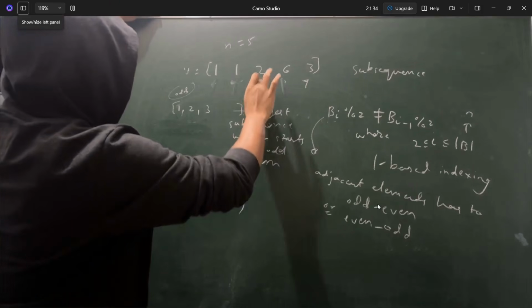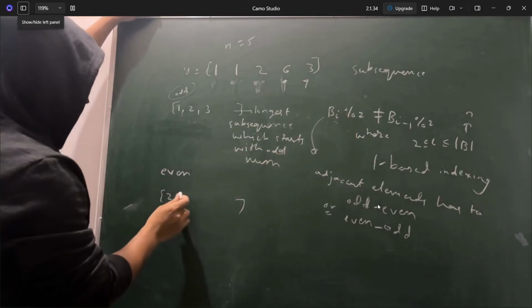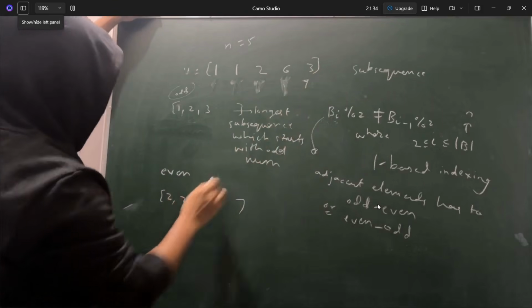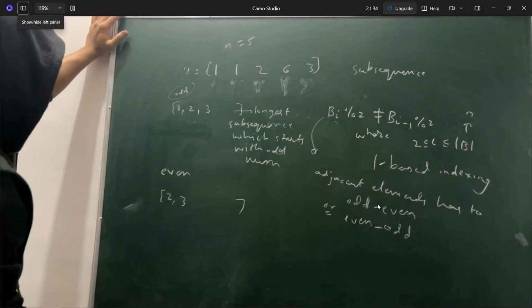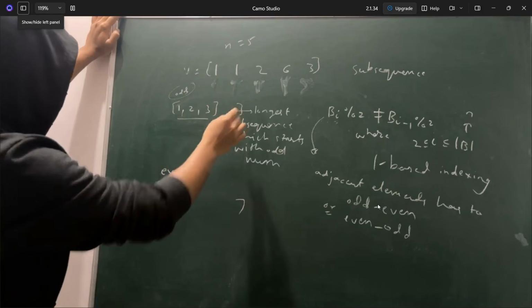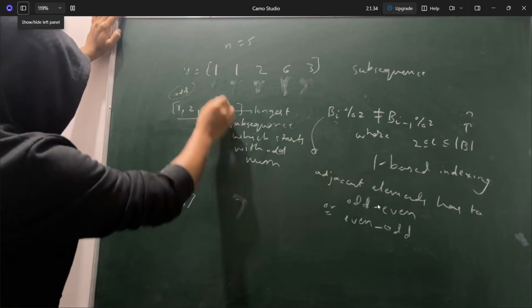Now you'll be moving your pointer to this position. But according to this, your next element has to be odd. But you don't have an odd here, so you'll be moving the pointer to here. So you have got here, and you're ending out of the loop. So which means if you start with an odd element, you have got 3 as the longest subsequence, and if you start with even, you've got 2. So obviously this is the answer.